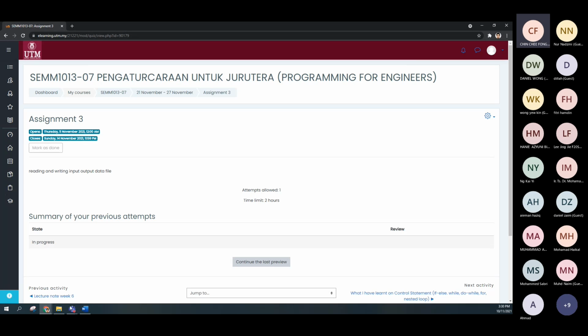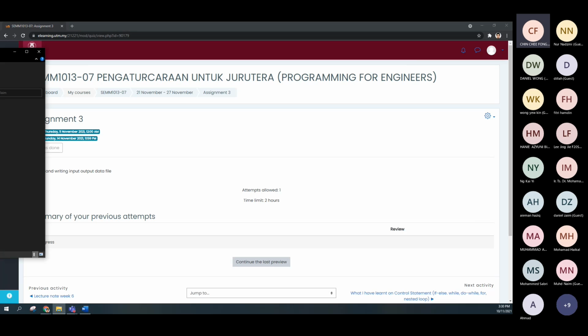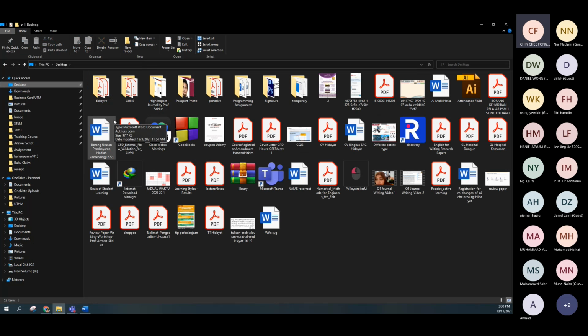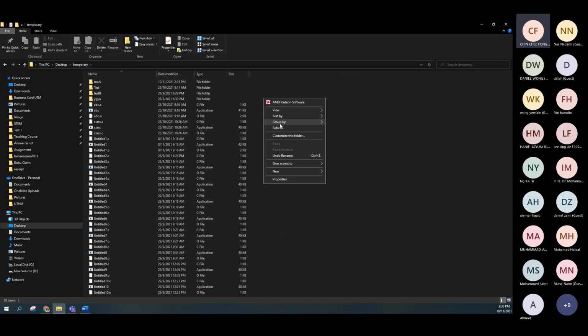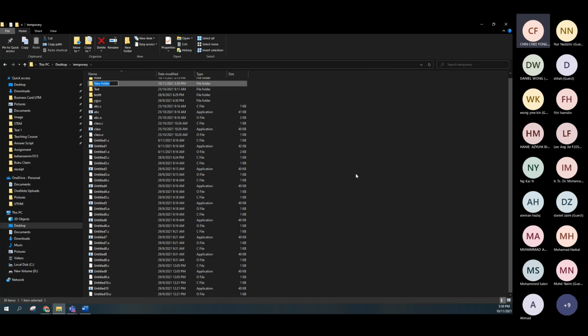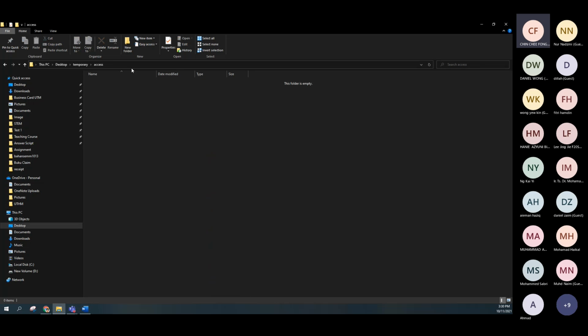Okay, so just a reminder, when you want to create a new file, maybe a dat file, ABC for example. For example, this is your directory.